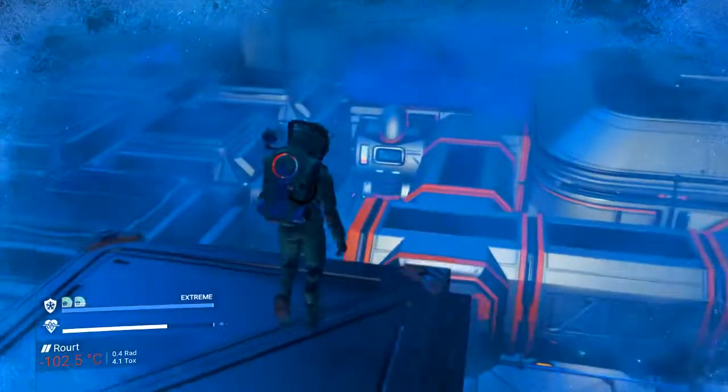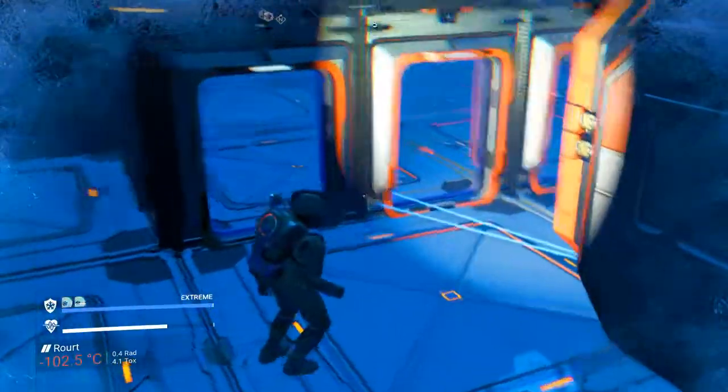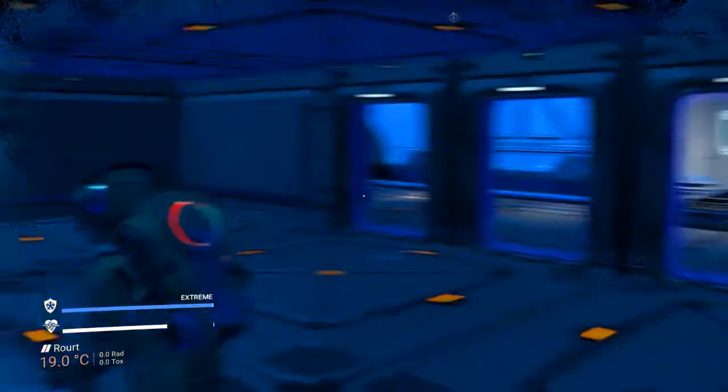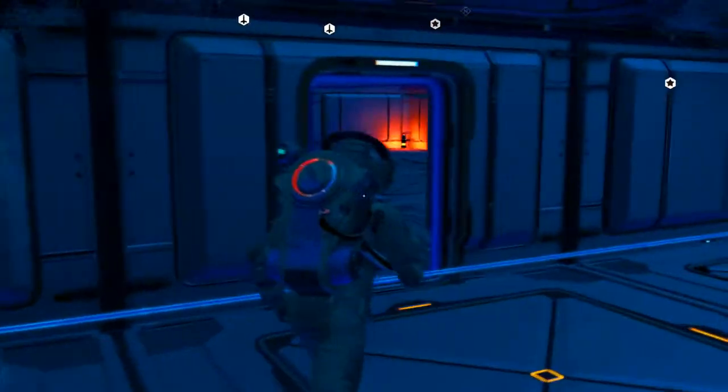But anyway, enough about that. There is other information on that. But in here, I've obviously got safe zone. When I go in here, I'm at room temperature again. These are hollow doors. They will keep you safe.